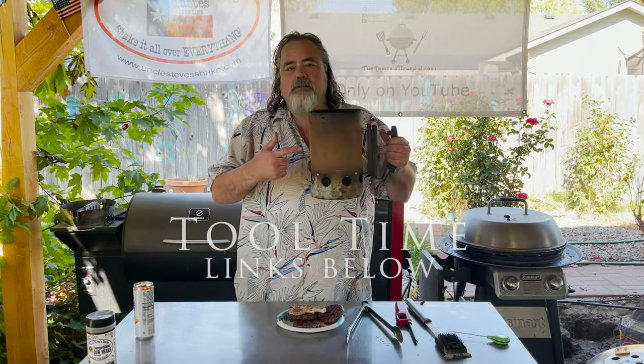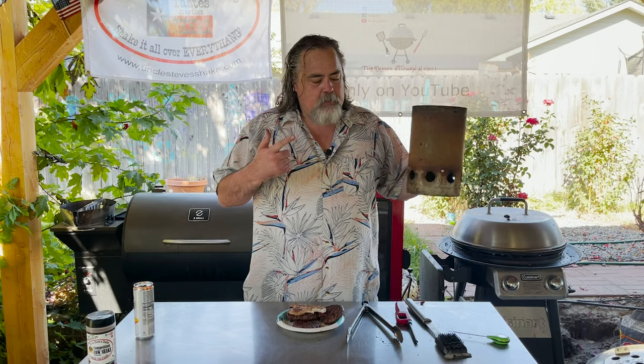Let's take a look at the tools that we used. We started with our charcoal chimney — got to have that fire. We clean the grates off every time; this is a Cuisinart, great cleaner, there's a link down below. A good thermometer is very nice to have — I think I have a link down below for that as well. You saw where we cooked with our charcoal holders — these are my favorites, so easy to cook with, link down below. And of course, our Vortex. There's a link down below for all of this.